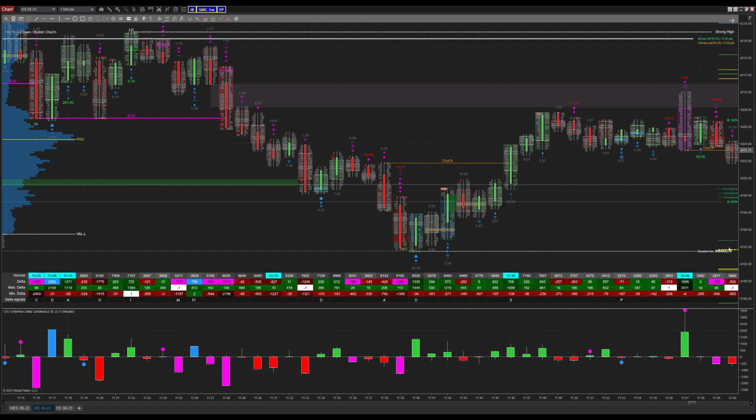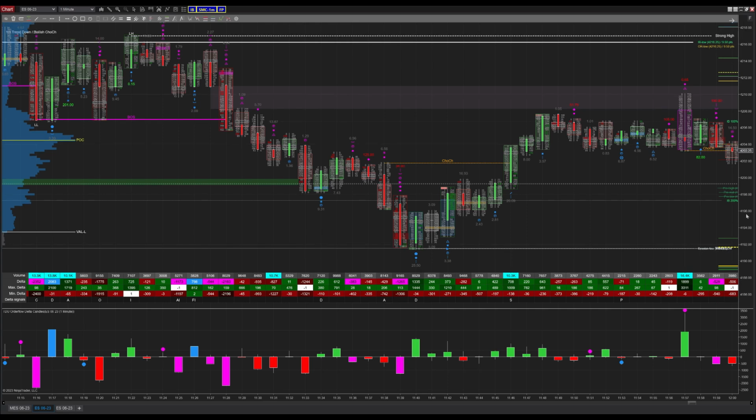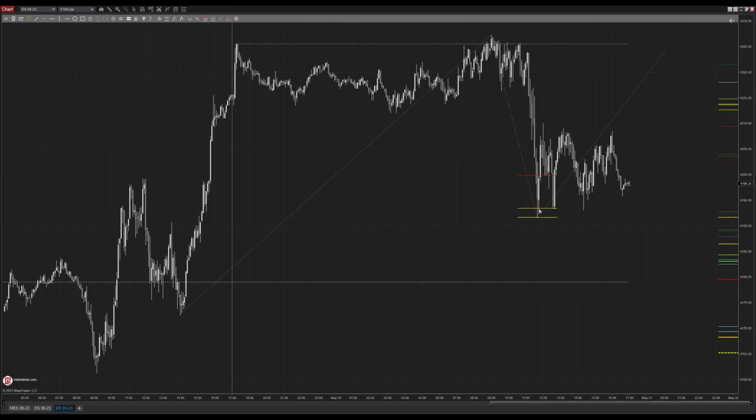Well, in the first place, if you look off to the right here, I can see this. This is our auto fibs indicator. There's a golden zone here. In matter of fact, let me show it to you on a 5-minute. So this is that pivot low right here. We're using the pivot here to the swing high, and we come right back into that golden zone. It actually ends up being the low of the day.